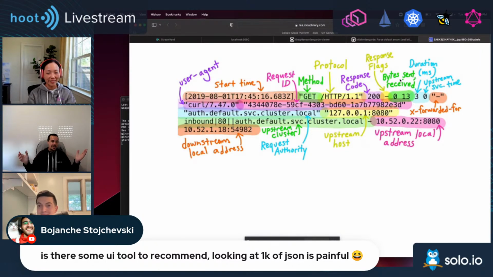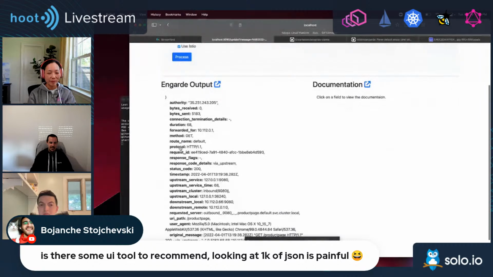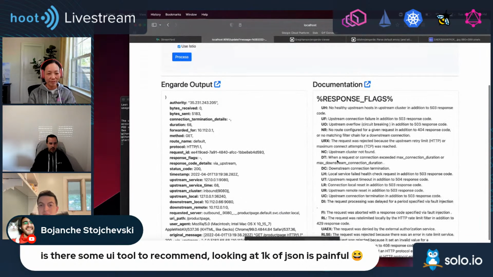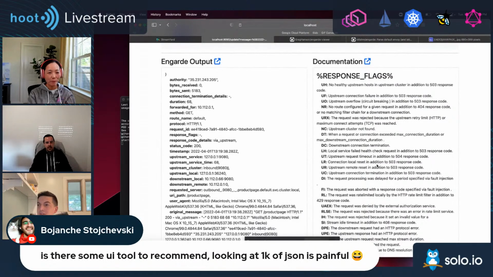You have this 503 and you don't know where to look. The response flag is really the go-to place where you can understand why you have a 503. I think it's really the first thing that you look at. And you have the example here. It's really neat because you have this list of flags and the full description here.